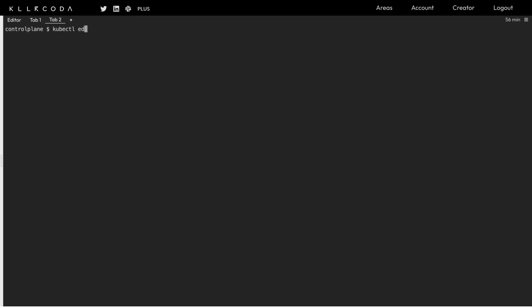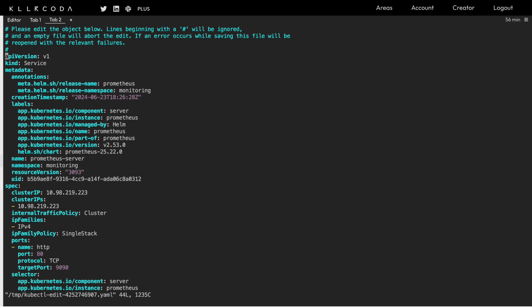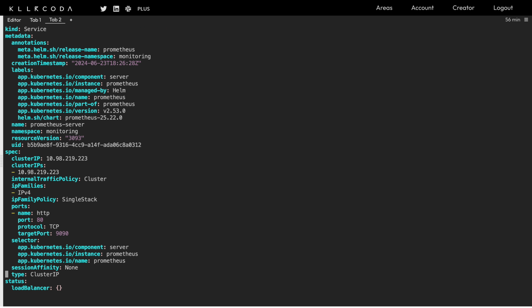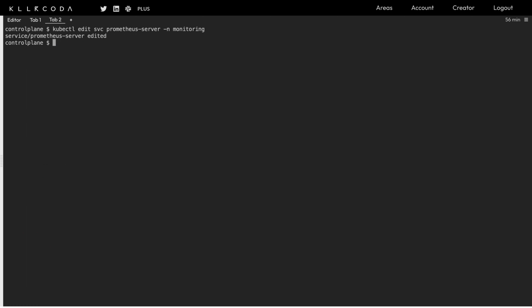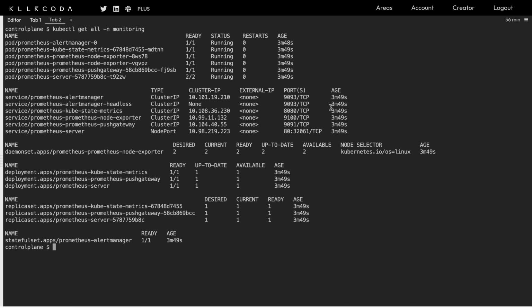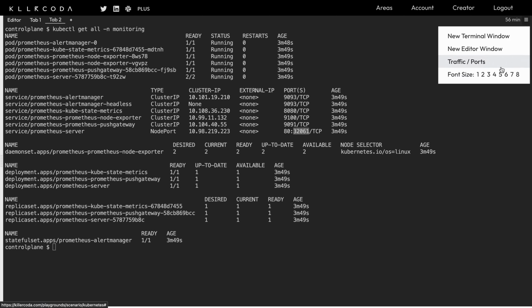So let me edit this: kubectl edit svc, the name of the service and the name of the namespace. Okay, so type here is ClusterIP by default. Changing this to NodePort. Okay, service has been edited. Let us check if the port has been allocated or not. Yeah, port is 32061. Let us open this port.